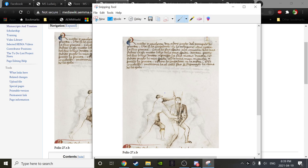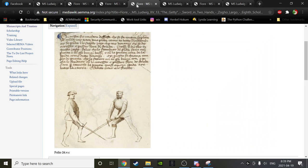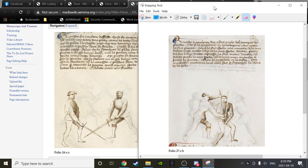All right, so what's going on here? One narrative as to how this play occurs is this. I'm gonna get the breaking the point play here. Okay, here we go.